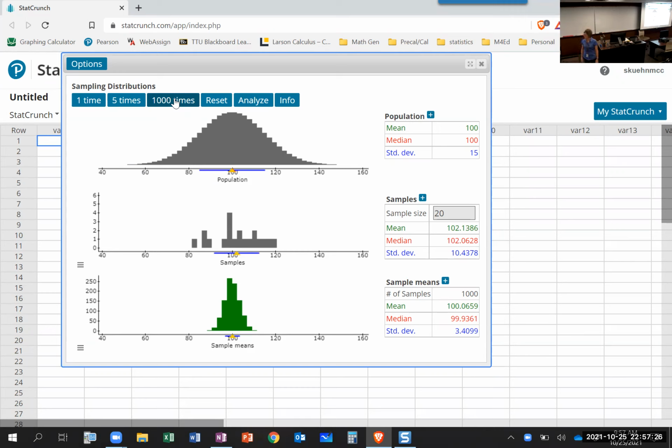Now we have 1,000 different samples again. We all went out and instead of talking to 10 people, we talked to 20 people. And in my sample of 20 people, I have its own mean and I have its own standard deviation, and I do that 1,000 different times. This is a green histogram that represents those 1,000 samples. Okay, tell me, well, how do you describe the shape on this?